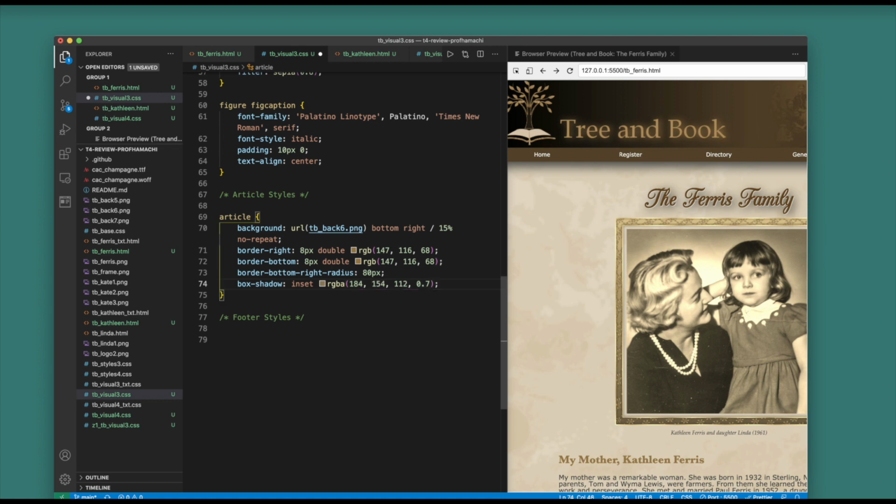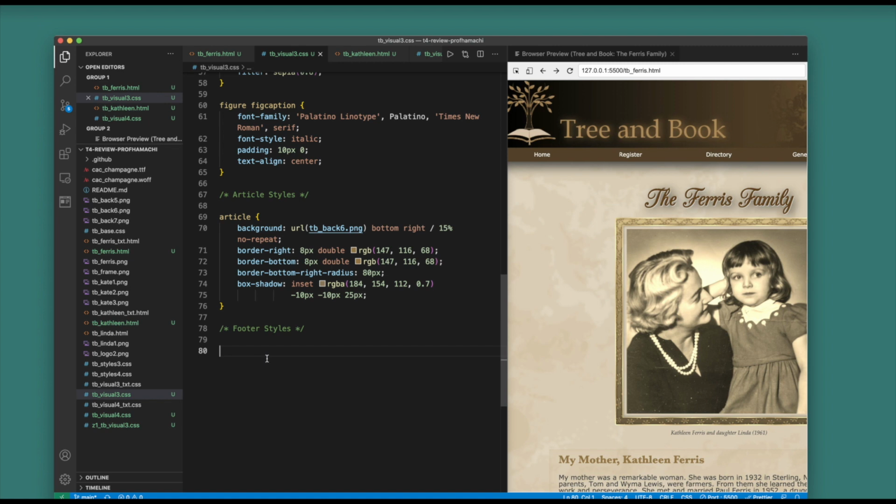Okay, 0.7 there. And let's just break on a new line. -10 pixel, -10 pixel, 25 pixel. Okay, that should be fine there.